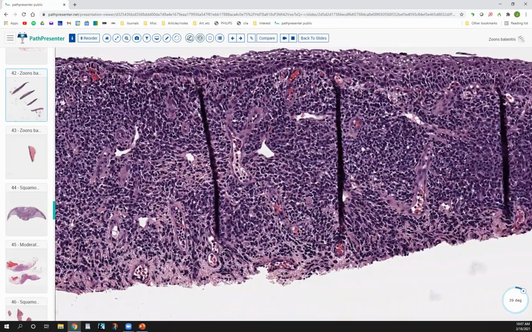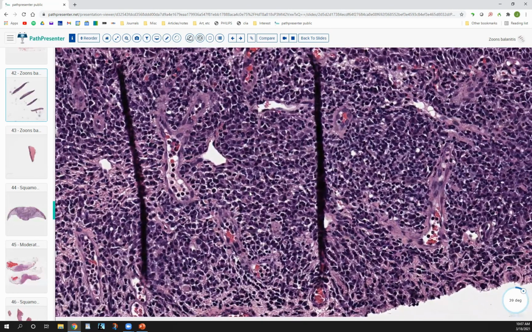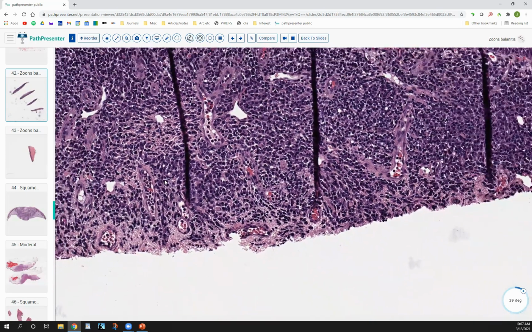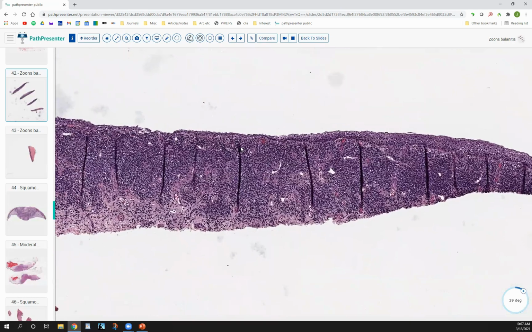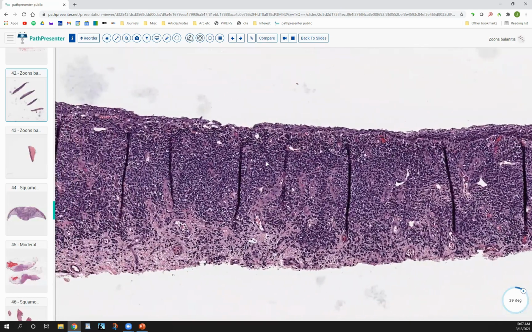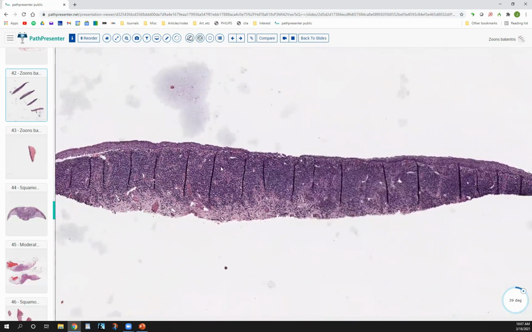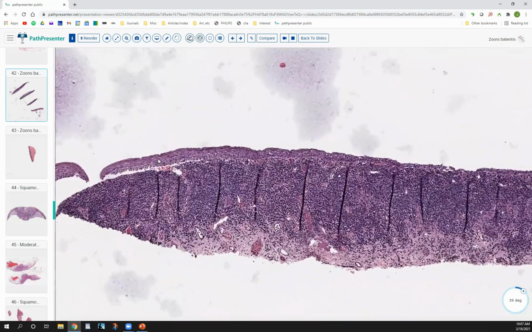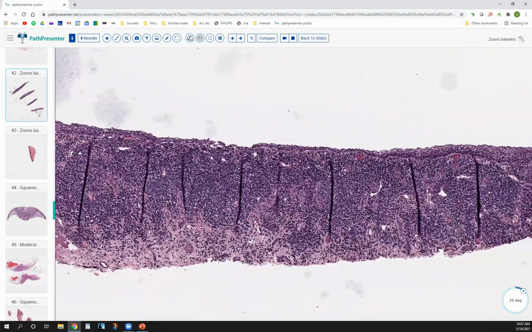It's a nice case of Zoon's balanitis. Very good example of plasma cells, a nice eccentrically located nuclei, the perinuclear hof, a very purplish cytoplasm. Hard to appreciate the clock face chromatin, but nevertheless very easy to appreciate all of the plasma cells even at that power. So it's a nice example of Zoon's balanitis or balanitis circumscripta plasmacellularis. Benign condition, often in uncircumcised men, and really unknown etiology, probably some sort of a reactive process.